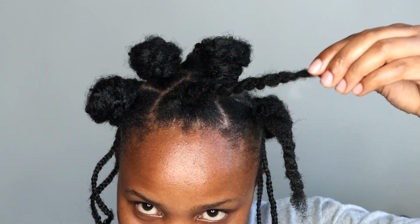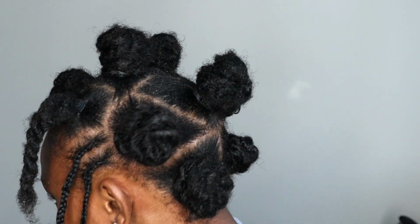So yeah, I'm gonna take the kinky crush hair again. Let's see, so I'm gonna go ahead and start with the back, and then I'm gonna come back. All right, hey guys, so I have two more parts for me to twist and do the Bantu knot. So this is how the other ones look. I'm excited.